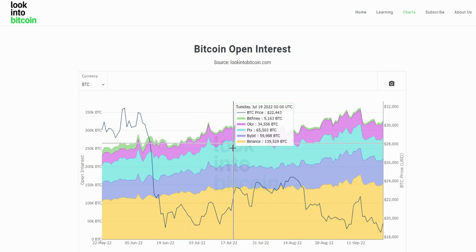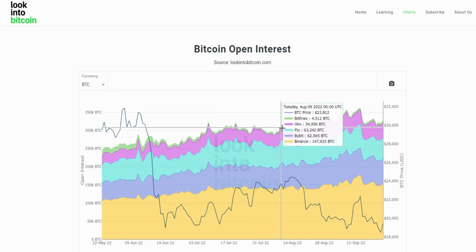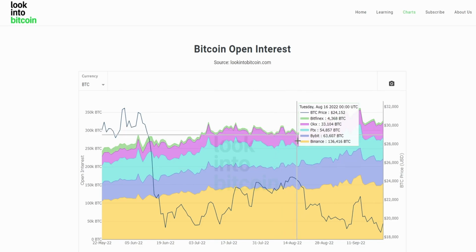Now, on the contrary, when Bitcoin's open interest begins to increase as price is increasing, this usually indicates, again, people are willing to take bigger positions. They're willing to bet more on the fact that Bitcoin's price is going to continue increasing, or open interest may be increasing as people begin to try and short Bitcoin once again. They believe price is topping out and are willing to bet on price going down in the near term, so the Bitcoin open interest increases in those circumstances too.